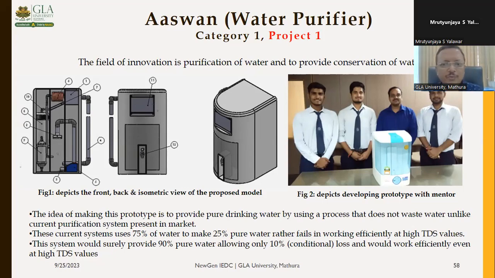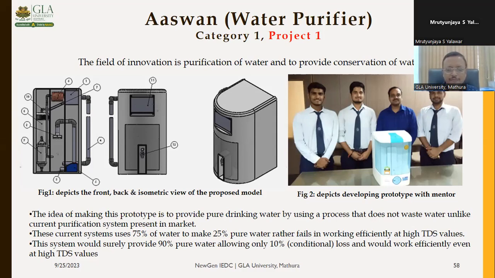And why is a water purifier needed for this problem? This was developed by mechanical students actually, and they have also started a startup along with one US company. The patent has also been granted for this Aswan. So what was the problem they faced? Everywhere you find an RO system for water purification. The process is reverse osmosis, and the basic problem with the RO system is that 80 to 90% of the water goes into the drain during purification. You must agree with that.